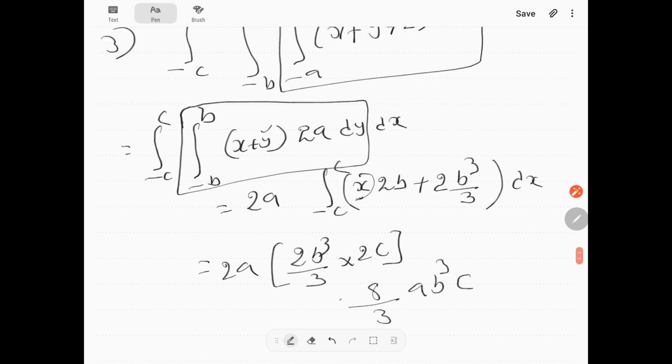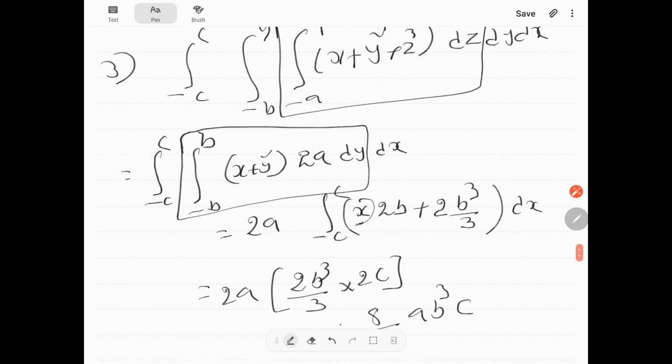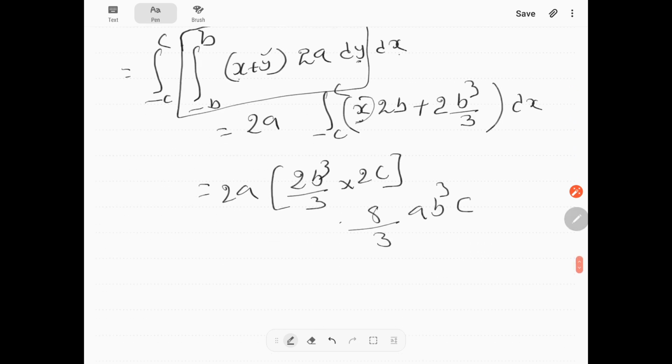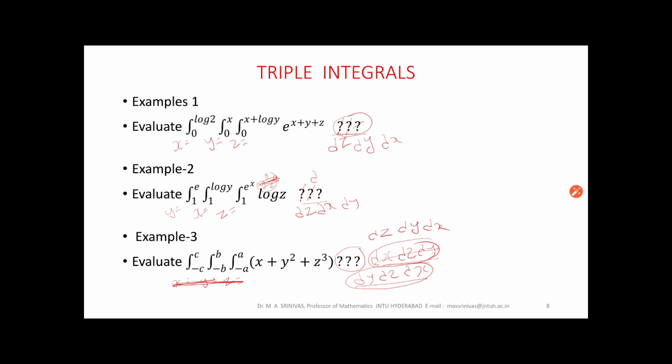So you can easily understand, instead of dy here, if I write dx here and dy there, then this integral will become 0 and the y square integral will not be twice an integral. So that you will have a different answer. For a different order you will get a different result. So this is evaluation of triple integrals.